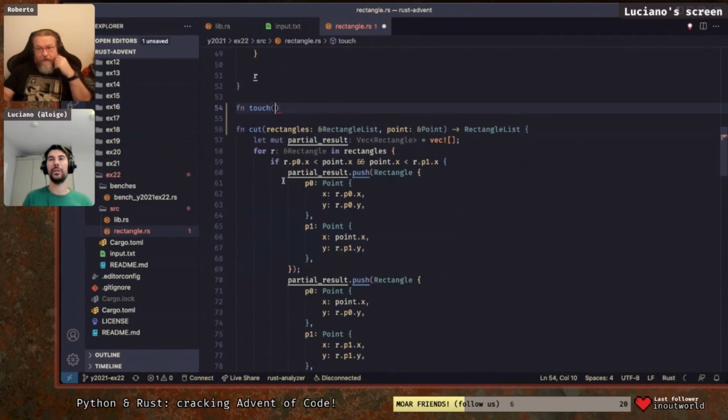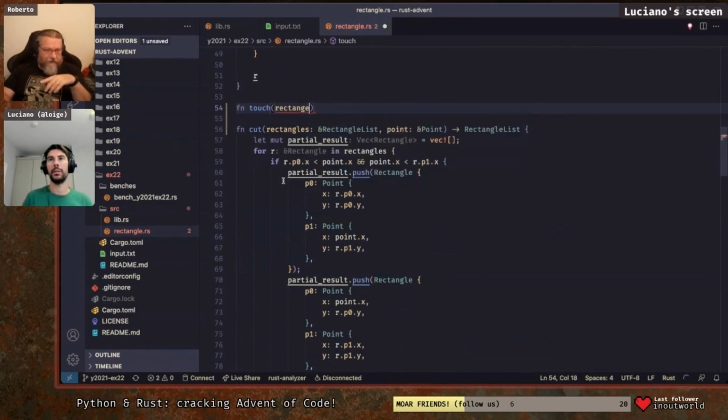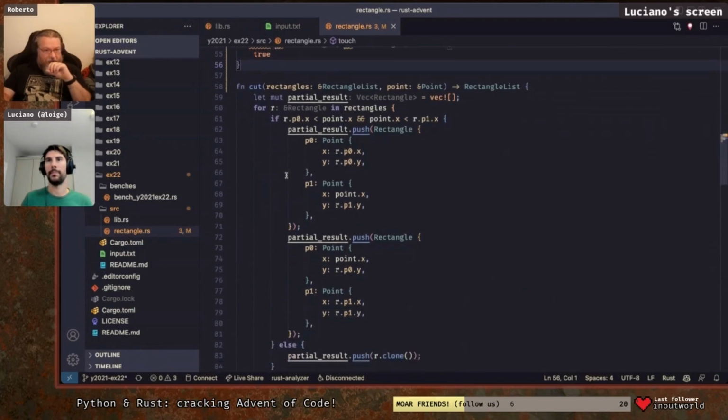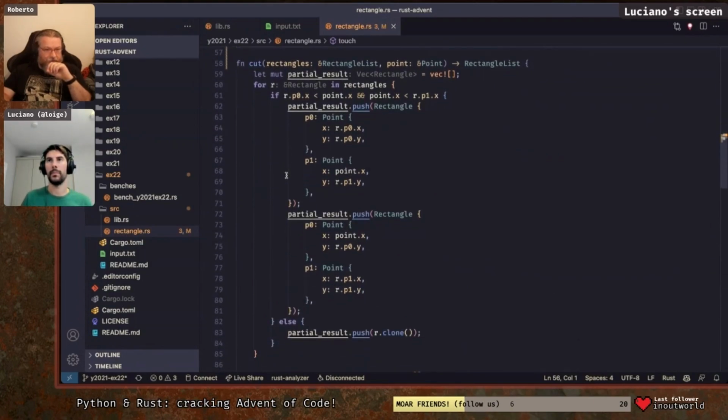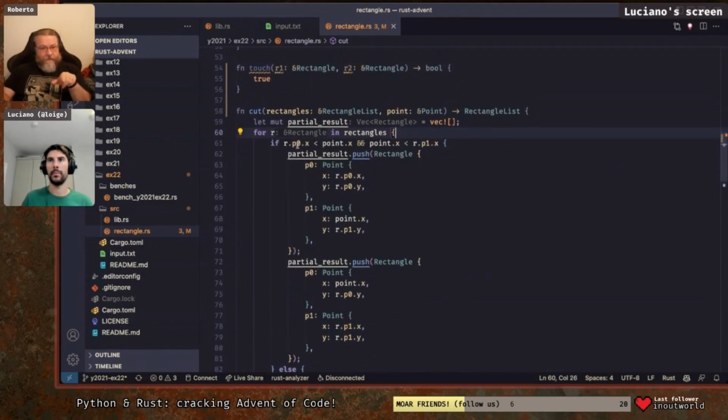So touch is taking 2 rectangles, right? 2 rectangles, yes. It returns a boolean. For now, just return true always. Now, where do we need to use this? Okay, in between line 60 and 61. So no, it's the condition on line 61, to be honest. We replace this one? No, we keep that one, but we add also if touch and that.